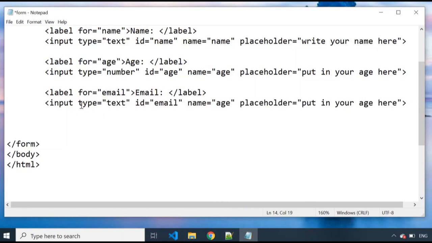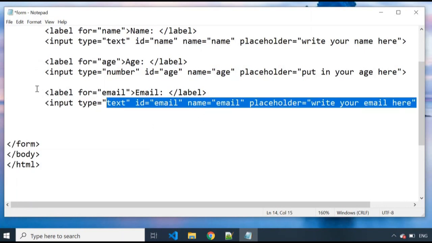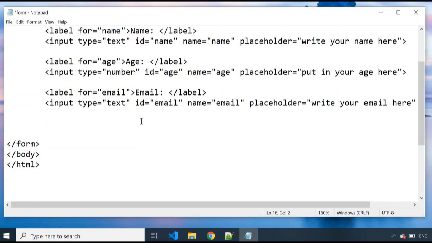There's actually an input type that's email as well, but it gets a little complicated, especially to start off with. So I'm going to say the name is email and then write your email here. Okay, so we don't need to test this out because it's basically the same as the name one. There's no real difference here.